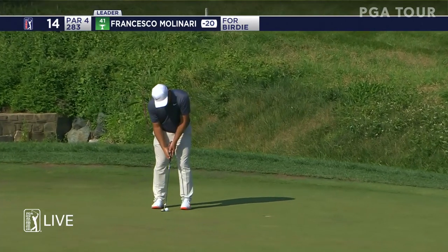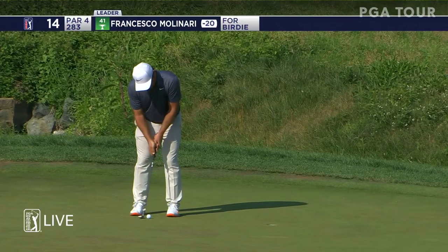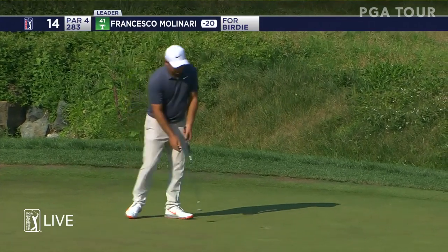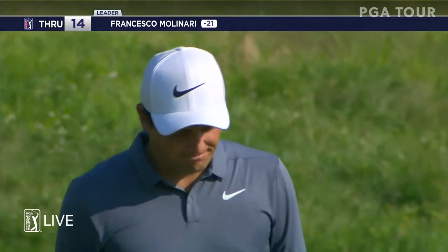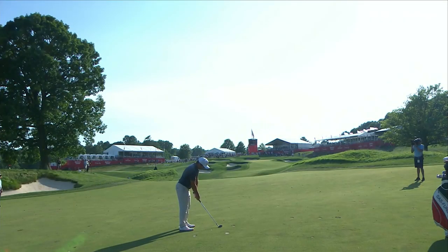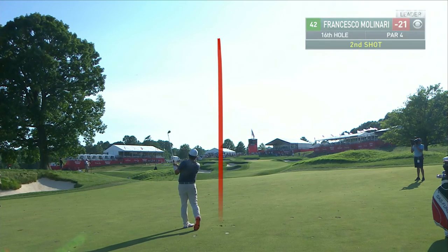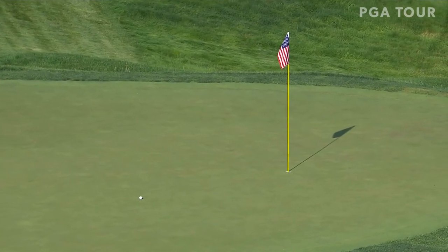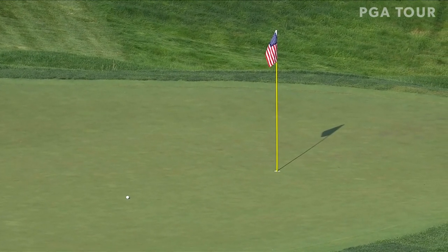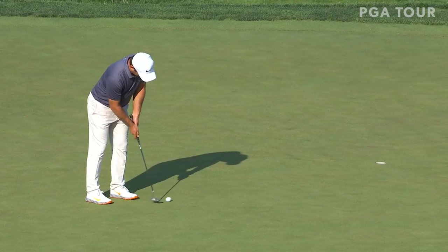We saw Tiger miss from this line from about a foot and a half closer. Sure is fun to putt when you've got a lot of cushion. A lot of FedEx cup points with that double at 16 — potential runner-up finish. We go to 16. A couple of club changes, that one coming from 144 into the breeze. 61 greens in regulation now — that is Herculean. Just outside 11 feet.